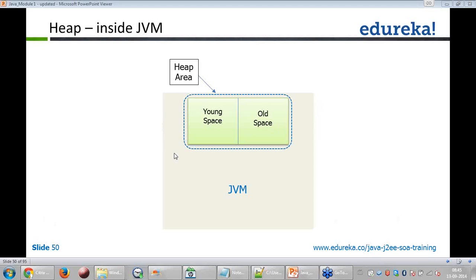Anjali asked a question: why is the heap divided into two spaces? Is there any specific reason? The reason is, Anjali, they want to keep one space called young space where newly allocated objects are, and if an object has lived for a very long time, they want to move it to a different location so that more memory is available in the young space for new objects. And in the old space, one more module keeps running and checking how long objects have been there. If an object is not used for a very long time, it may release it. So two modules can run on individual spaces.